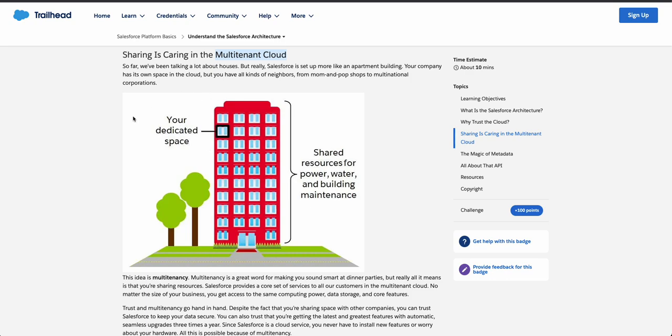It's safe, but it's hosted with, let's say, a lot of other companies in one place. Which means that even if you're a small company who wants to get all the Salesforce services, you get the same services when it comes to power, storage, features, and so on, as a big customer, and you have just one apartment in this big building.